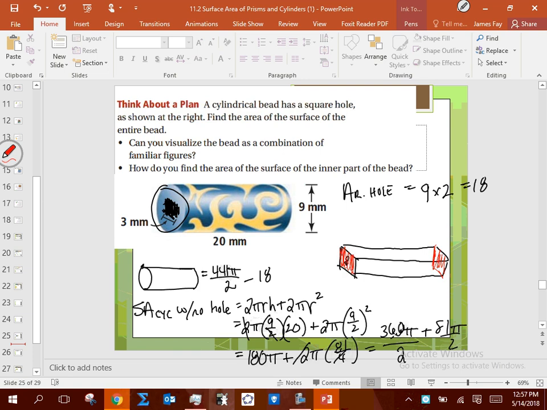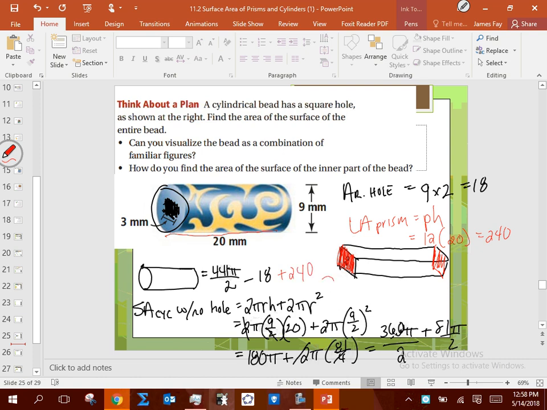Okay? But what would you call those walls for that prism? Lateral area of the prism, right? Okay? Can I find the lateral area of the prism by equaling perimeter times height? Altitude, perimeter times altitude. Now the bases would have to be these red ones. So what's that perimeter? 12. And now the altitude would be 20. So that'd be 240 new surface area that I can touch, right? So what am I going to do with that number with these two? I'm going to add it in.